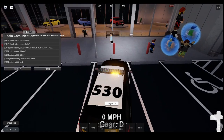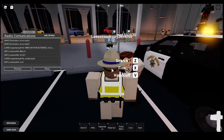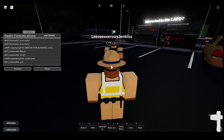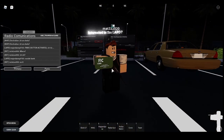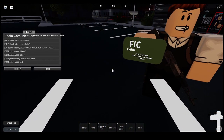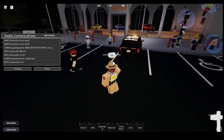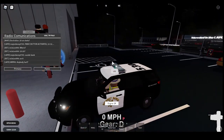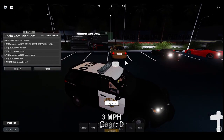Is that him? Oh, wait, was that it? This is him. Hey, buddy, what are you doing? What are you shooting? Wait, stop shooting, bro. Hey, stop shooting. Stop shooting. Can I tase him? I guess this is the perfect time to if you're a taser. Firearms identified card. Okay, I guess you're good, bro. You got a card for it. I was about to say, dude. I was about to just flipping arrest that guy for just randomly shooting off a gun in the middle of nowhere.